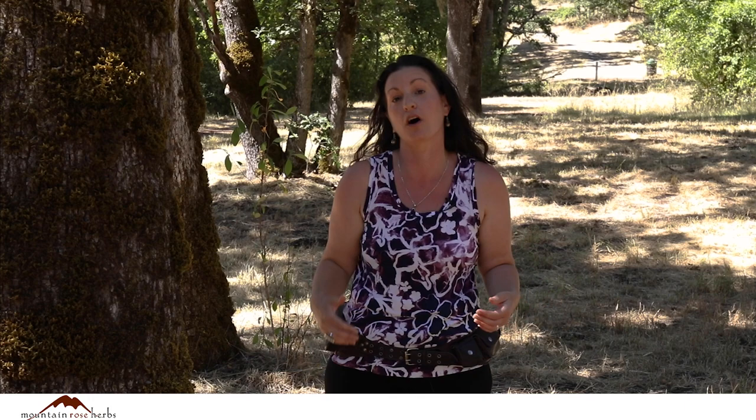Beyond ecosystems, some of the claims to fame of oak itself is food. Where I come from, the oak is actually the primary food source historically for a lot of the indigenous tribes of Southern California. Some of the main ones I focus on are the Kumeyaay — one of the primary nations of San Diego County — and the Kumeyaay are very well known for their historical use of the oak.